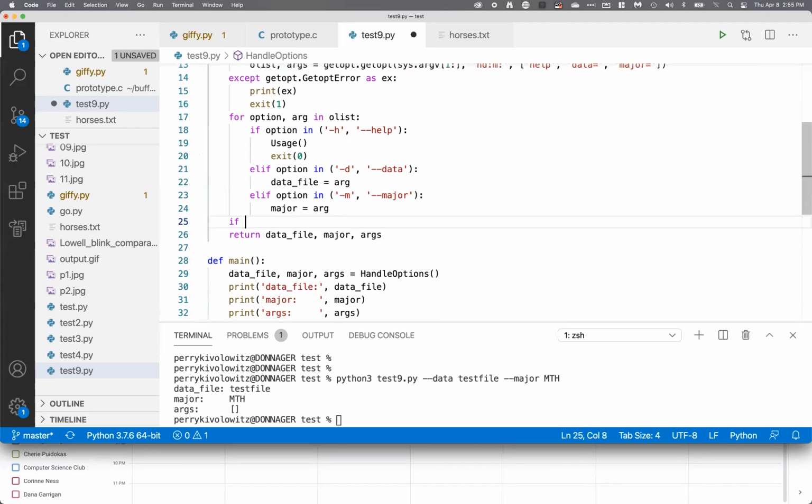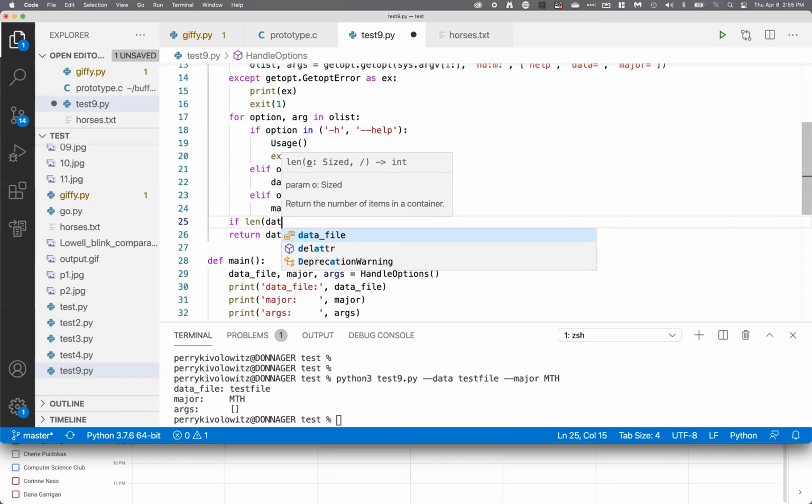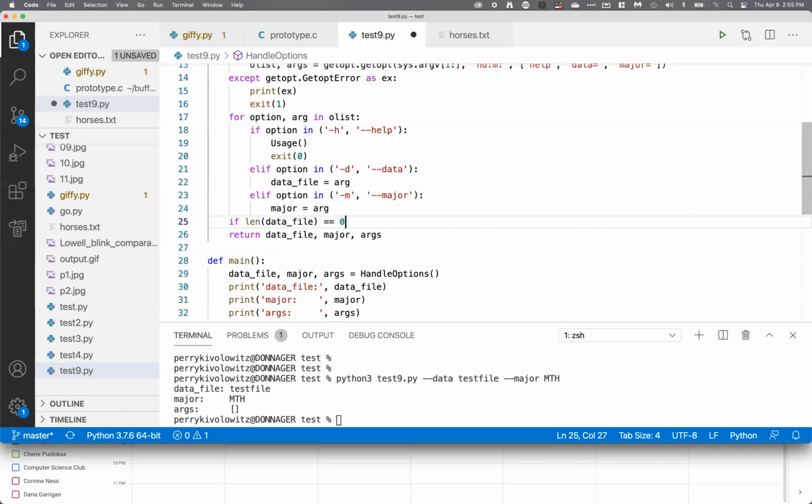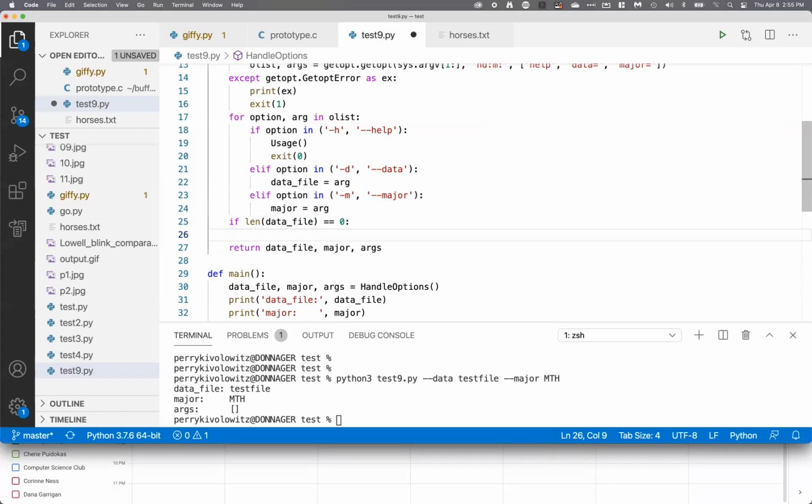So if data_file equals the empty string, or you could write it like this: len of data_file equals 0. Let's print out "-D or --data must be specified with a file name."